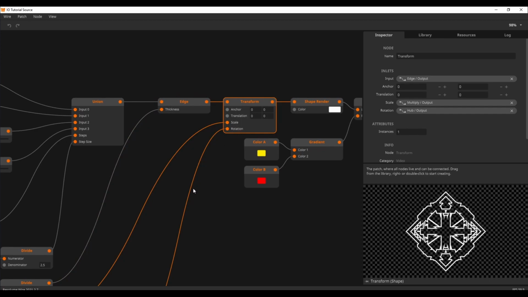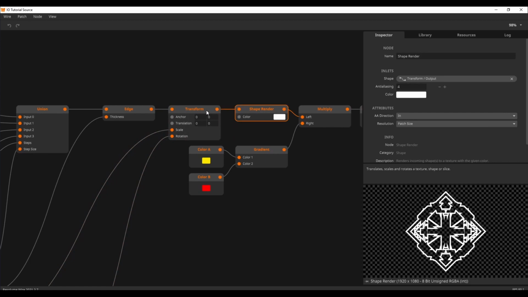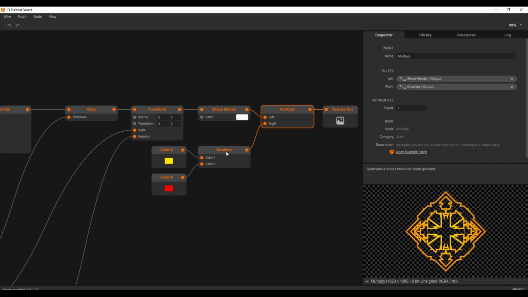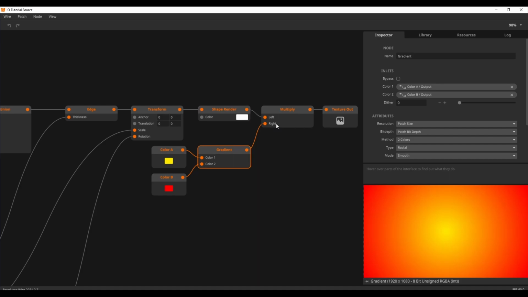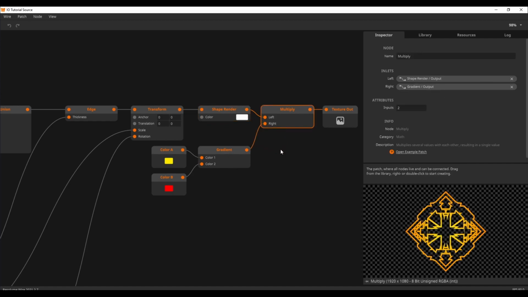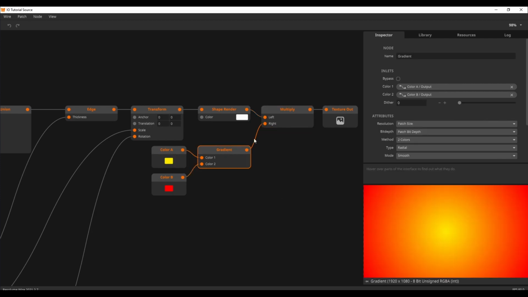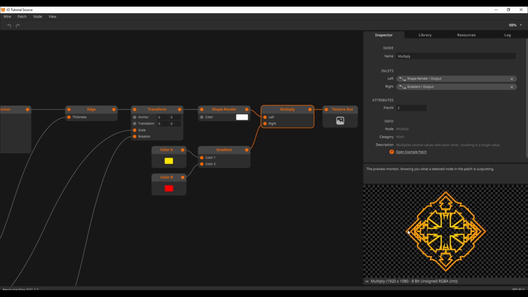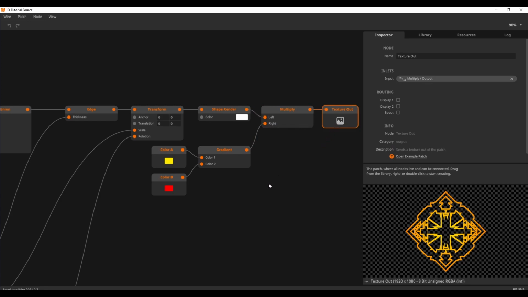This gets transformed. I'll show you how that works in a bit. Goes to a shape render. The shape render turns the shape into a texture. So shape out into the texture, into the shape render, texture out. Then we multiply it with a gradient. So in a previous tutorial about logic, I said that logic nodes can be used for texture operations. The same is true for math. You don't really need to know how this works. Just know that when you send in a completely white texture and multiply it with a color texture, it will overlay it. So we have this gradient, and as you can see, it slowly fades out from yellow to red. And a texture out. You need to have a texture out when creating a source.